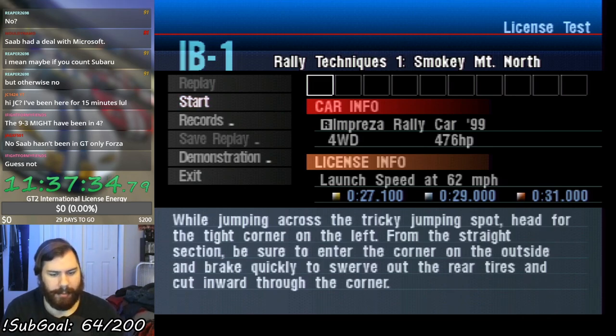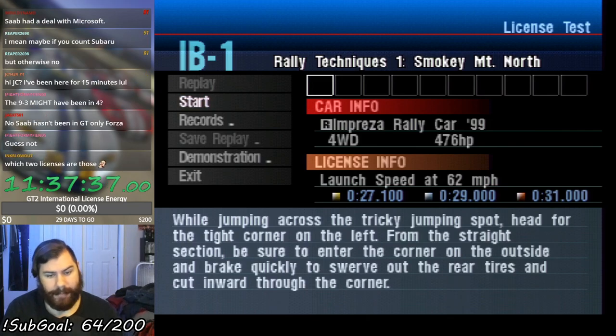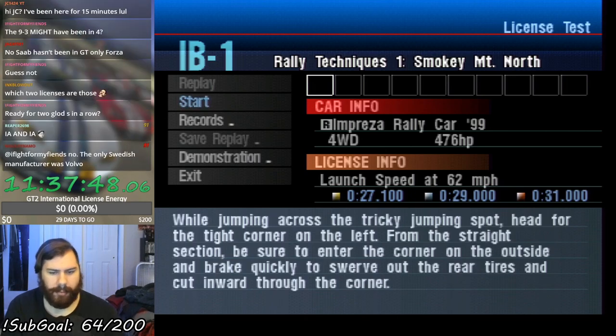While jumping across the tricky jumping spot, as I just demonstrated in the last segment, head for the tight corner on the left. From the straight section, be sure to enter the corner on the outside and brake quickly to swerve out the rear tires and cut inward through the corner.